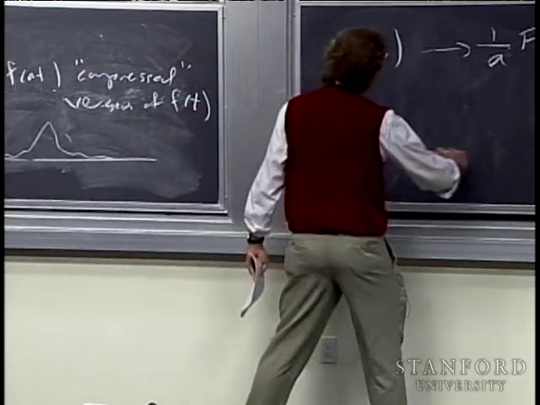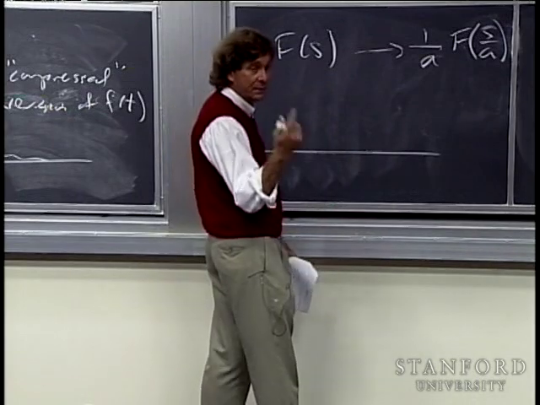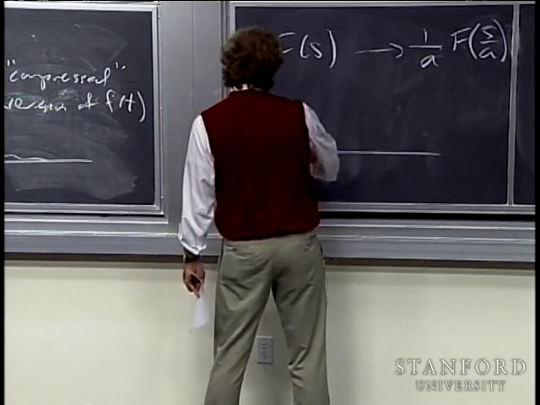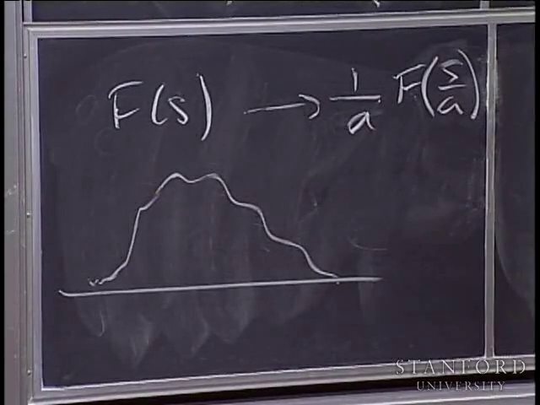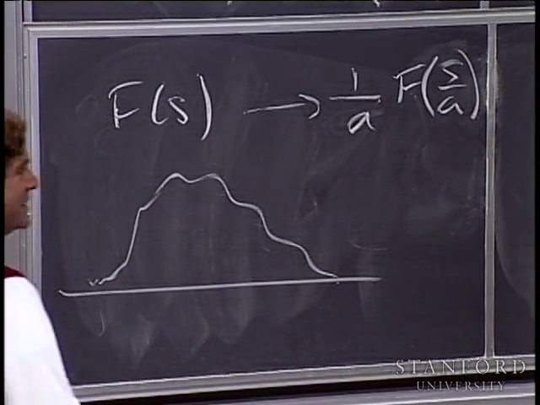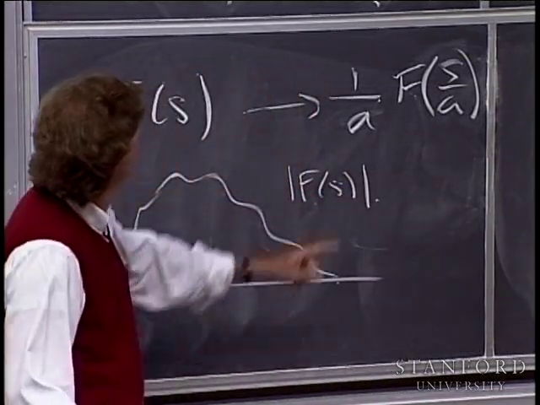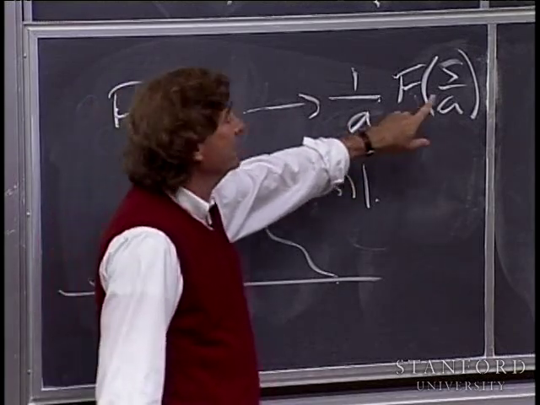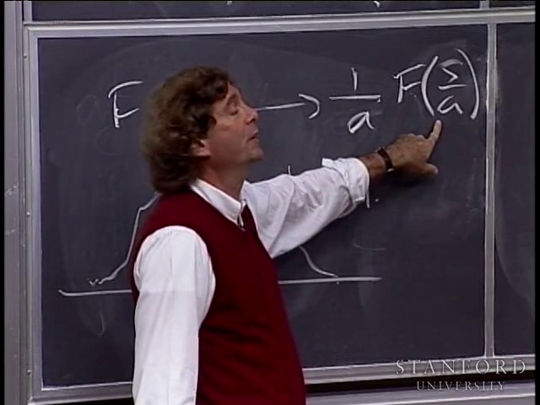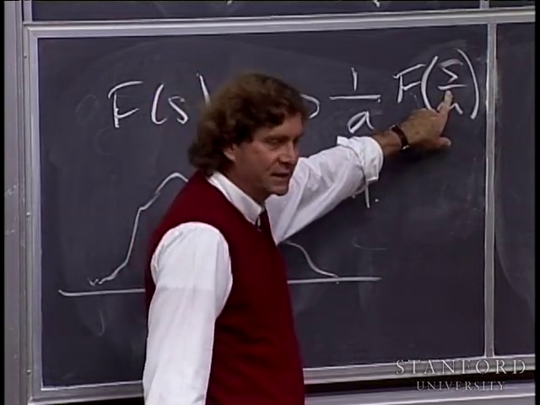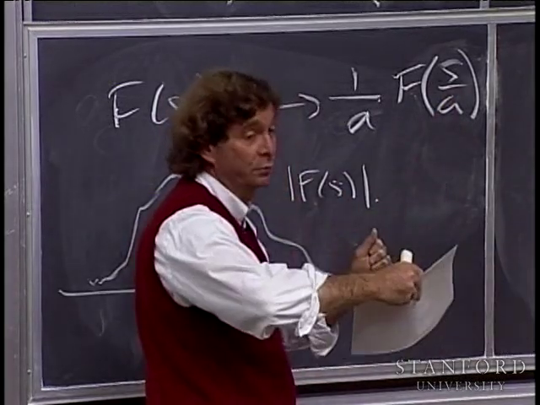So if this is the original Fourier transform, if the signal is real, the magnitude of the Fourier transform is going to be symmetric. So it's going to look something like this. Looks a lot like that, actually, but that's just because I lack imagination when I draw my functions. All right, so if this is the magnitude of F of s, then if I scale here, what happens? If a is bigger than 1, 1 over a is less than 1. So I'm scaling s by something less than 1. If I scale by something less than 1, I'm stretching the graph out instead of compressing it.